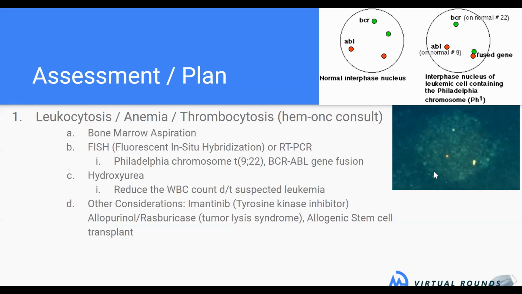Can you actually repeat that again? Yeah, absolutely. So basically we have a very, very high white count. The bone marrow is affected due to this BCR-ABL gene fusion. There's a tyrosine kinase that is resulting in uncontrolled cell growth, which is resulting in this cancer. So cells are turning over very rapidly. So why is the lactate high? Why is the calcium high? Why is the uric acid high? Why are all these things high? What can we attribute this to?